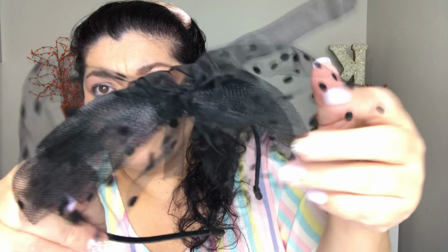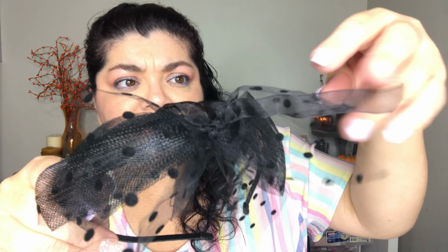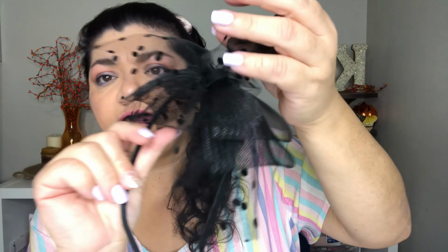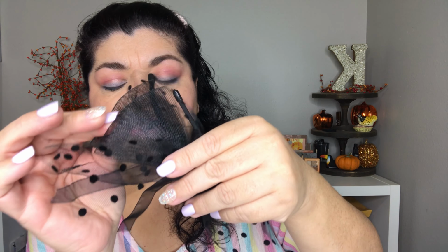Like they're from right now. Okay. This. I wanted to show you that it does have the lace that has the dot on it. Then it has this other type of ribbon right here. And then it does have this that kind of looks like a ribbon that is very thick and stiff. Excellent quality, by the way.